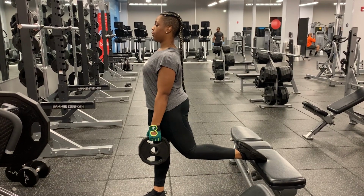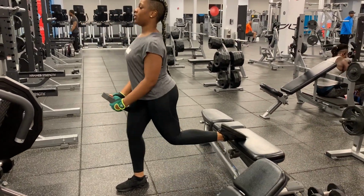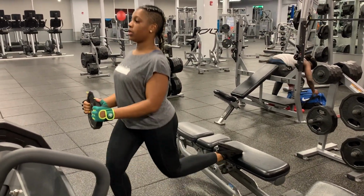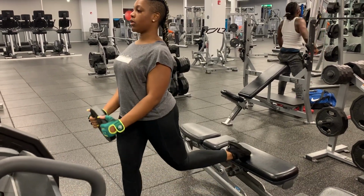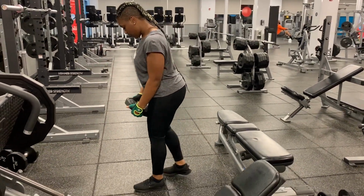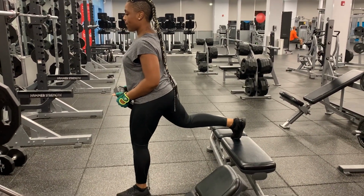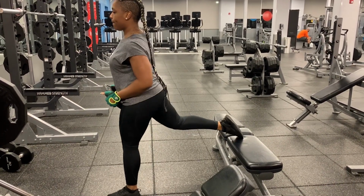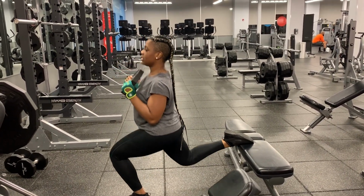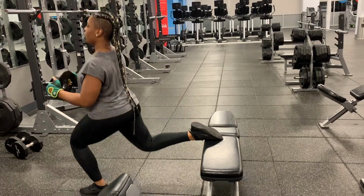Right here, we have my least favorite squat. These are Bulgarian split squats. Once again, I prefer that if you have not done this before, just don't use a weight. You want to align yourself with that bench behind you, getting the top of your foot flat on the bench. It's okay if you have to find a comfortable position. Then you want to have that leg out and you want to go down nice and deep. Your body has to stay straight. You don't want to lean forward. You don't want to lean back. You want to go straight down into this squat.